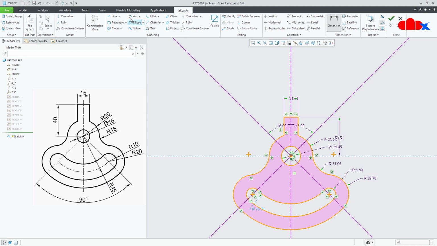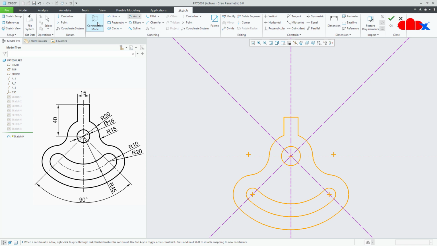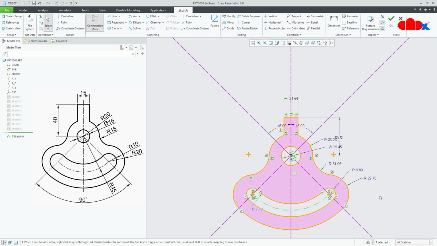So for this, go to the center arc, select construction mode, select the position and then you draw this arc just like this. Now you create a dimension for this.